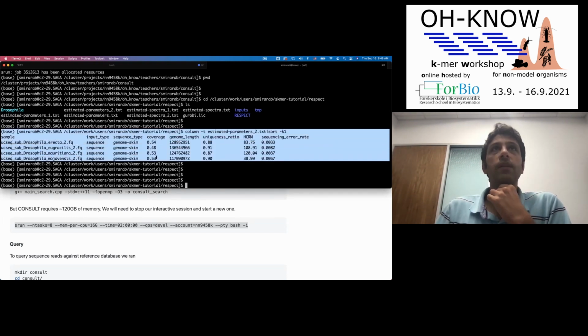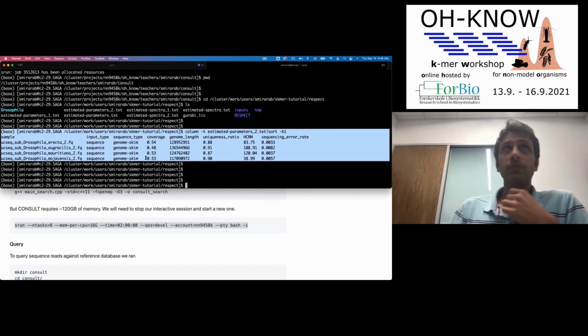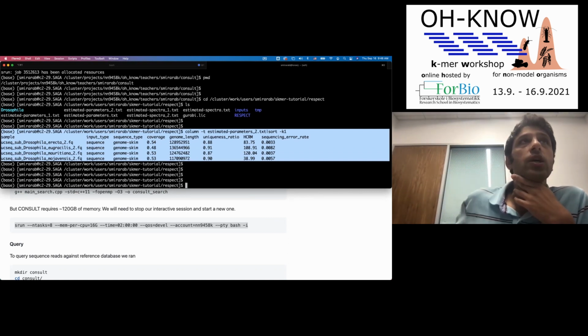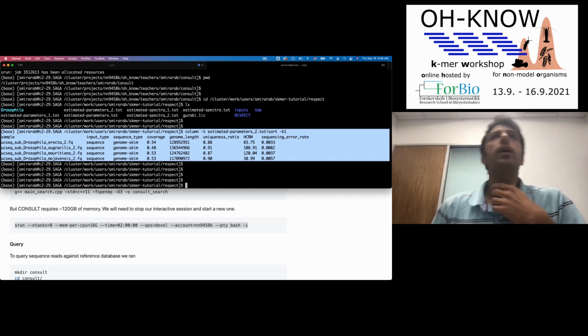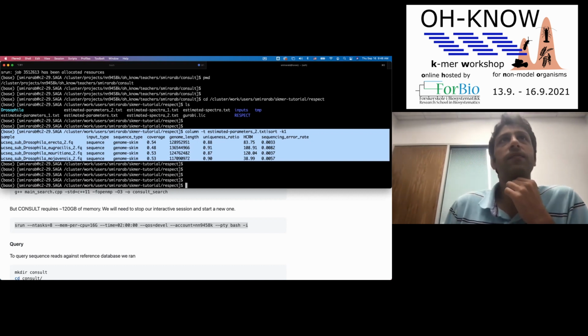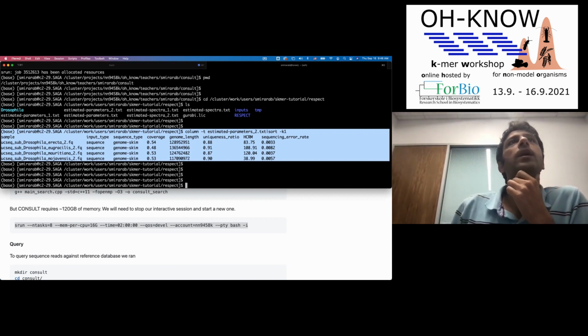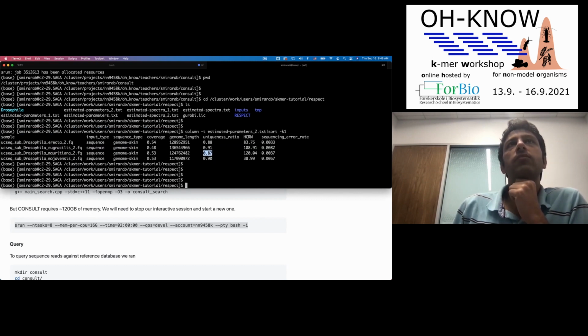So these Drosophila genomes are about half X coverage. I think we did a fixed size. The genome lengths are estimated. Unfortunately, I forgot to add assemblies in this case, so we don't know what the truth is. But at least what you can see is that in some cases the repetitiveness can be a lot less.